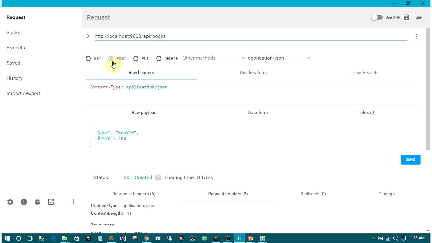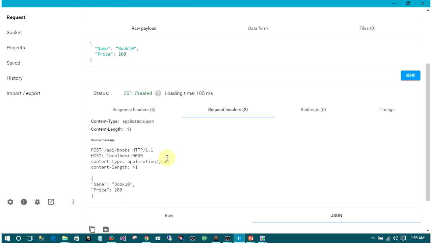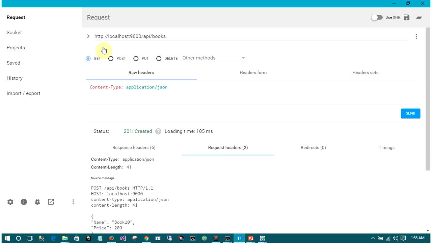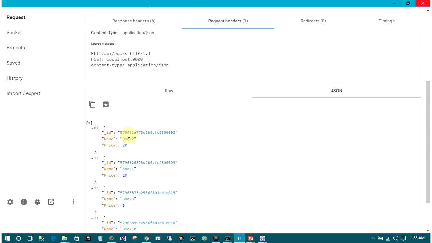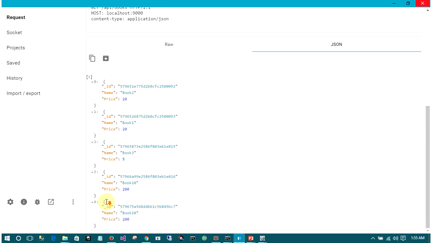It is a post method, so it just created the new book. So first we need to get all the books inside the table. Here we get 6 results. Book 2, 1, price same, book 3, book 10, book 10. Now just update book 10 to book 11, this last one.